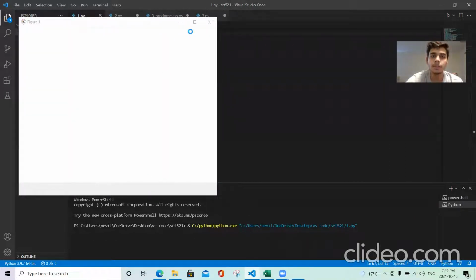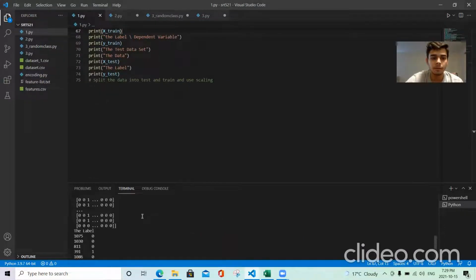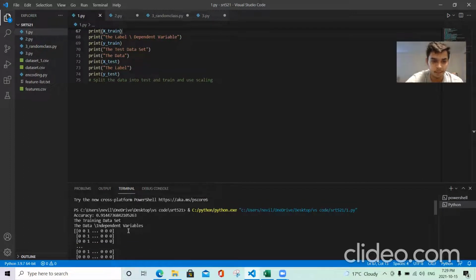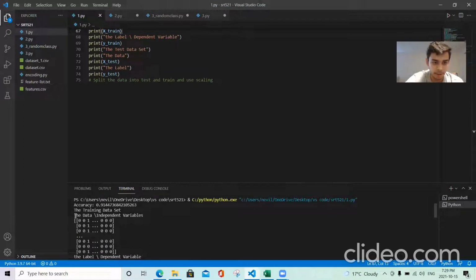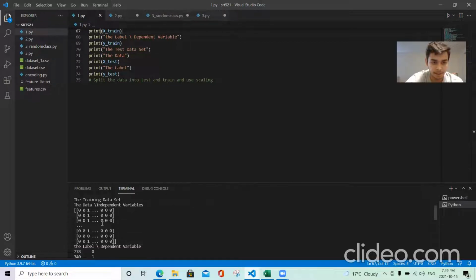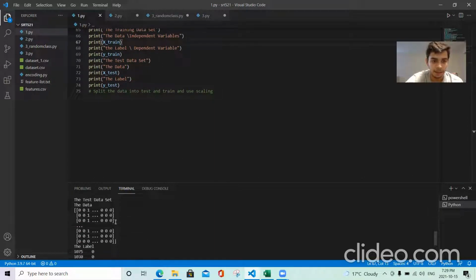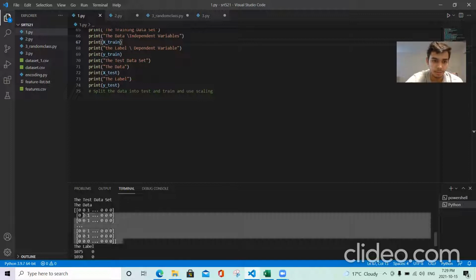Okay. So here we can see the data is split. The training set data is this, the label and the data, and we can see its independent variables and dependent variables, because I've given that name over here. And the test data is this, which is in metrics.